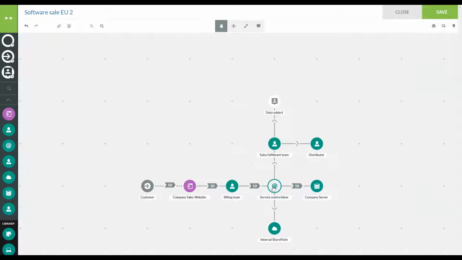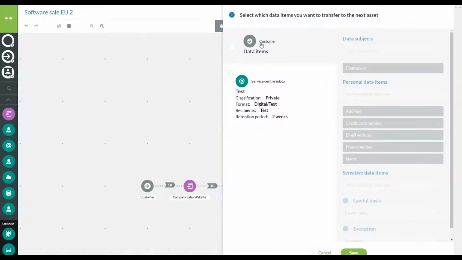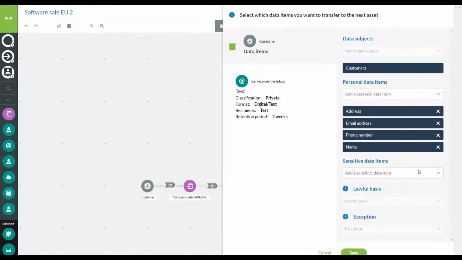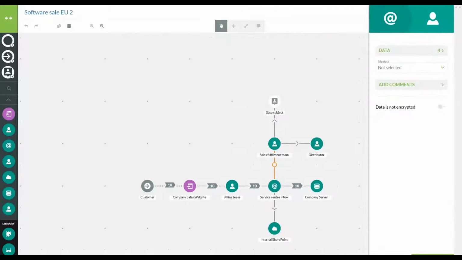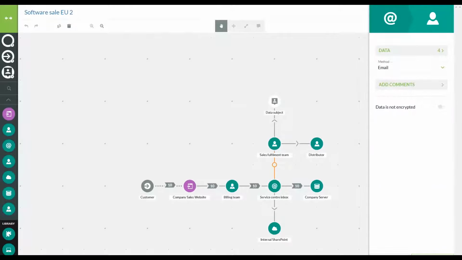For example, your service center inbox to the sales fulfillment team, if we go onto them, we'll go to add data, the data items particularly. That sales fulfillment team wouldn't need the credit card number, so we could remove that like so, and then select save.